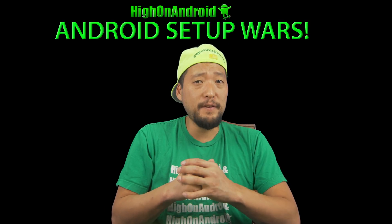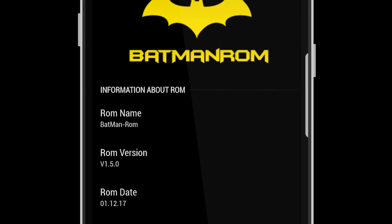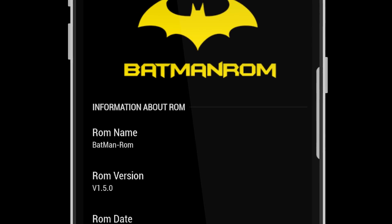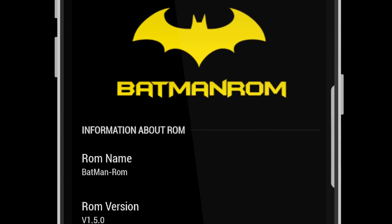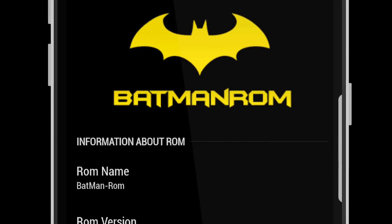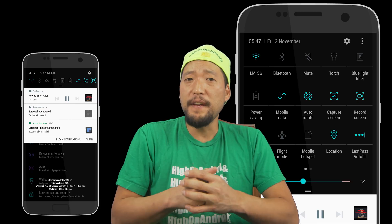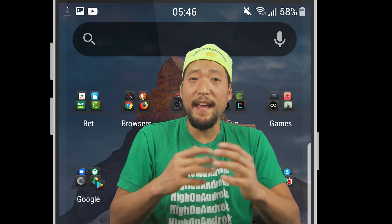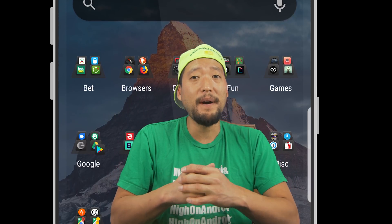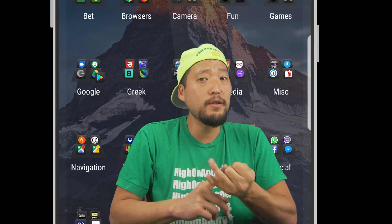The third entry comes from Lefteris, who says he is using a Samsung S7 Edge with the latest Batman ROM, rooted using a guide. His main launcher is Nova Prime. He has a super widget and some custom animations and shortcuts to make his everyday use a personalized custom experience, themed from the Samsung store, wallpaper from Zedge, and custom notification titles using the Tiles app. This is another example of a user who upgraded an aging smartphone by rooting, installing a custom ROM, and using custom launchers and widgets.